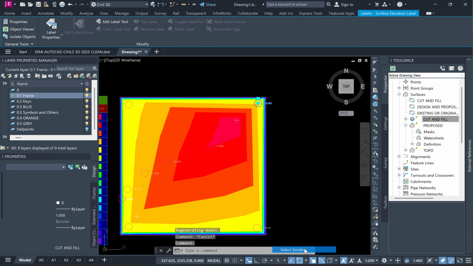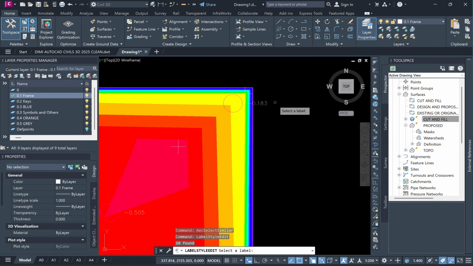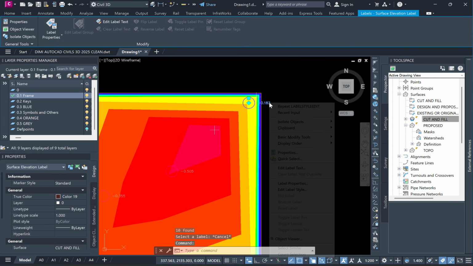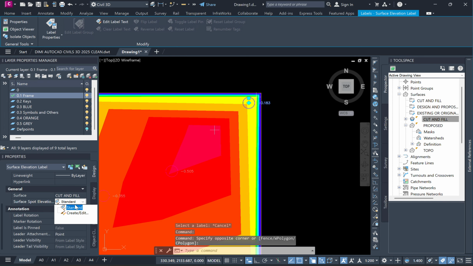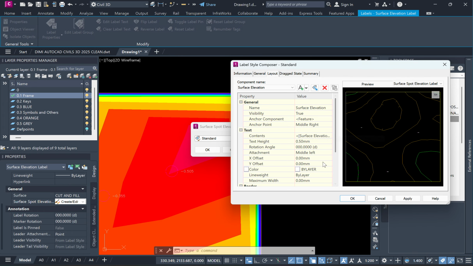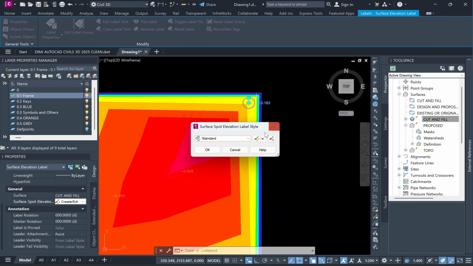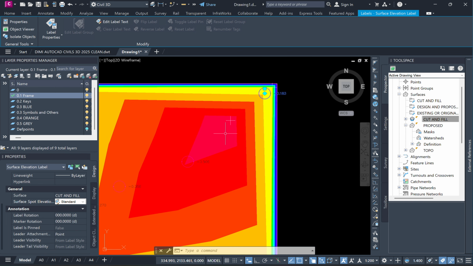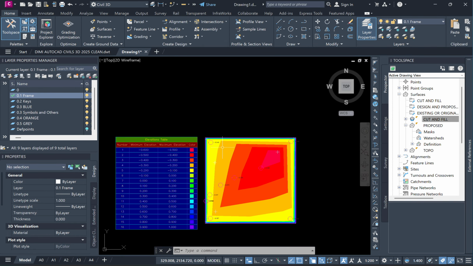Okay, nothing changed. Let's select similar, right click, edit label style. No. Select one of the labels and edit the standard label style to show the color of the text is gonna be not by layer. We're gonna select something dark. That is for our text. Okay, apply, okay. Right. Not because that really made it better, but slightly.